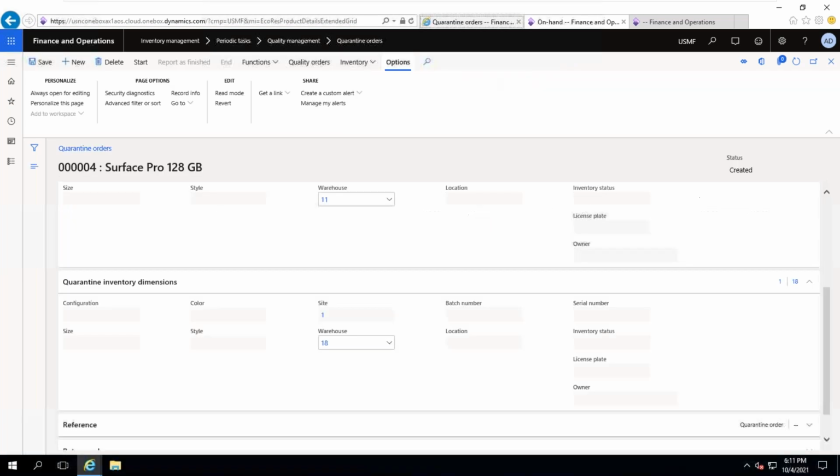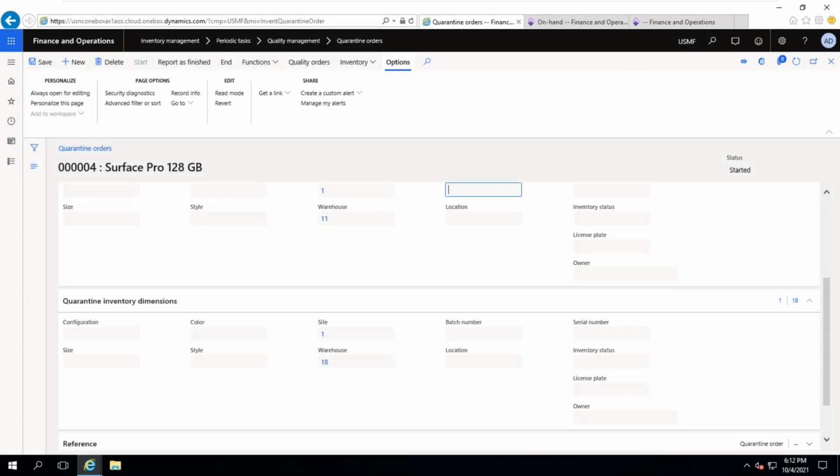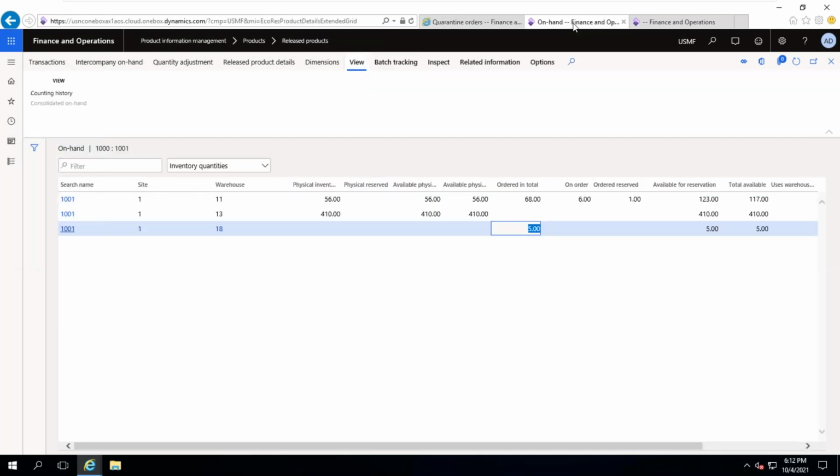Now start, click OK. That means stock is moved from the default normal warehouse to the quarantine warehouse. Now if you verify on-hand inventory, it will decrease to 51, and this will be updated to 5.